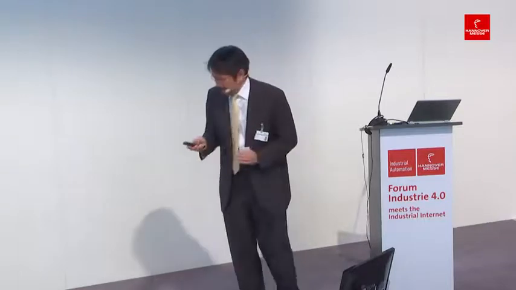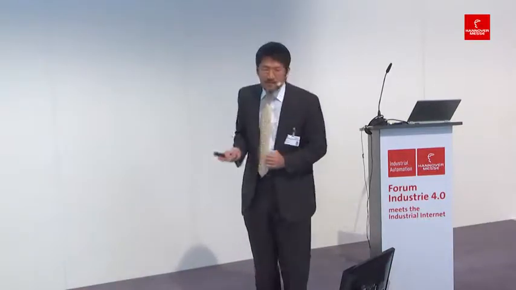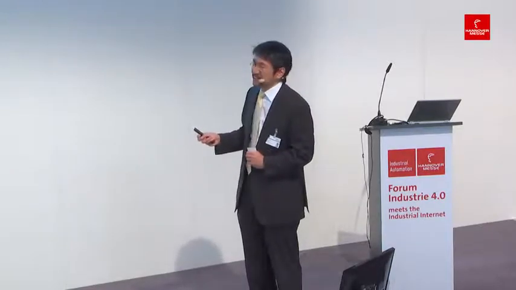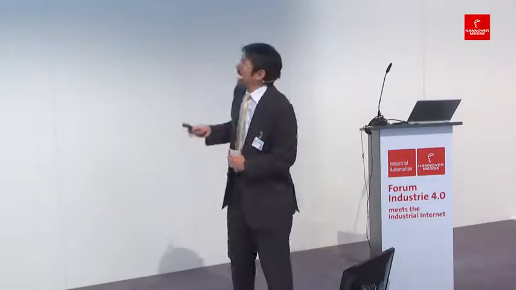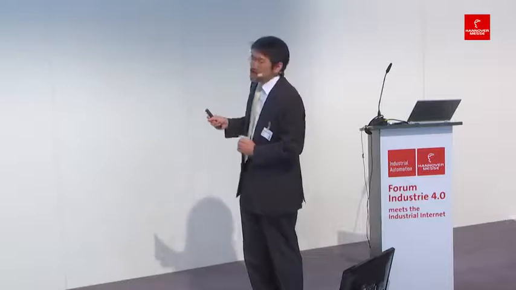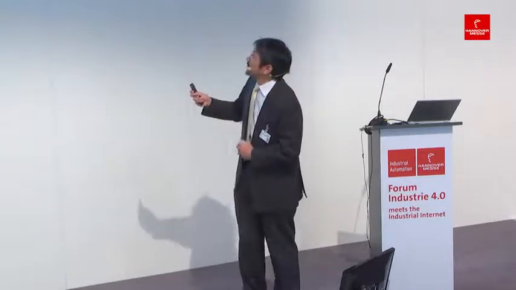And on the cyber world, of course, we have to have data and information. And here you can see the things has a digital mark, which means things can be connected to the cyber world. And cyber world, we make everything for the information technology. And at the end of the day, they can show the digital from the cyber world to the physical world. This is a very, very simple picture for the modeling of our approach.